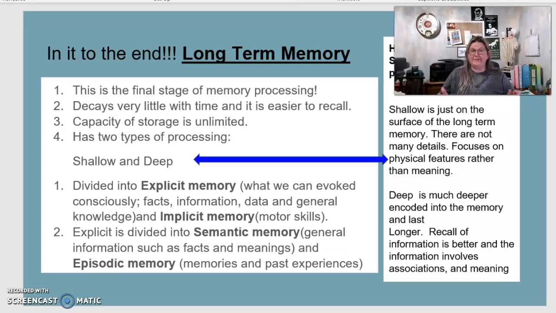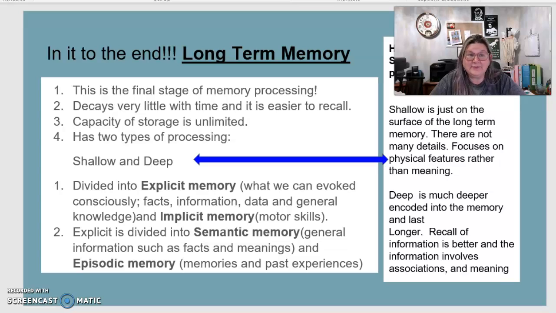So some long-term memory facts: it is the final stage of memory processing. It decays very little with time and is easier to recall. Once again, like phone numbers. If I give you a 501, you don't have to remember that. You're from Arkansas. You can just click that out of your long-term memory and say, I've got the 501 part. I just got to focus on the other numbers. Or if someone says, oh, I'm from, say, Sherwood, well, then you know they're probably going to be a 501-835 because your long-term memory can recall that from previous information that's been stored.